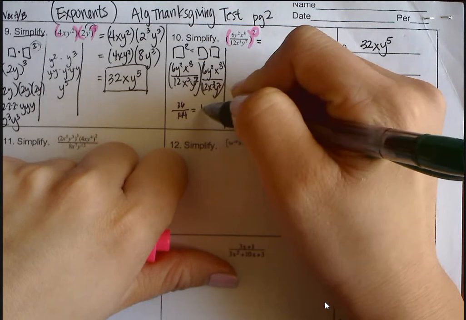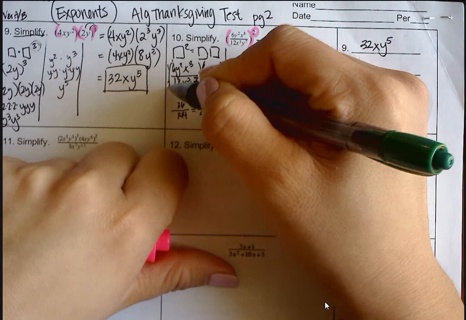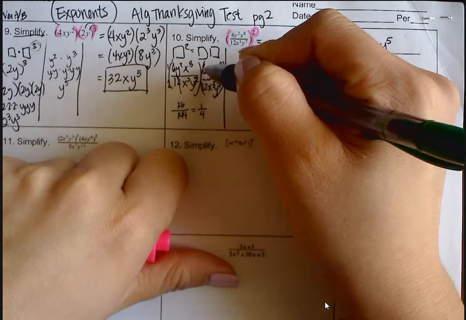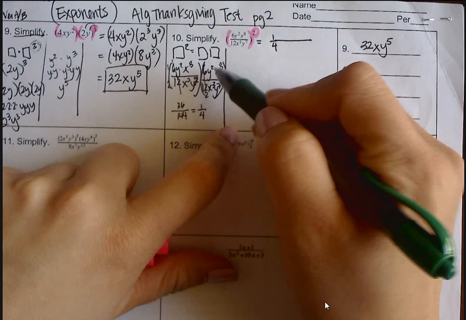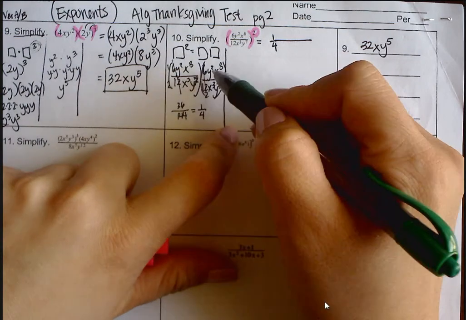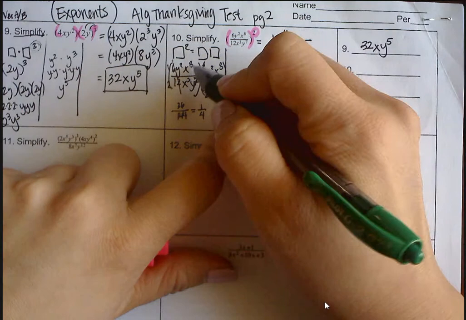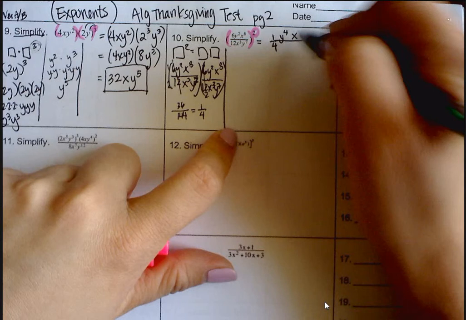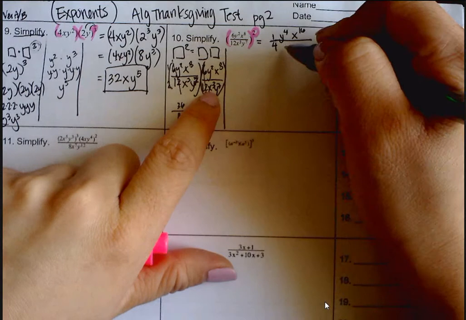1/2 times 1/2 is 1/4. Okay, so I'm going to go ahead and say that's 1/4. Think about why that would be true. Now what happens to the y's? I have y squared and y squared. That's y to the 4th. And then x to the 8th times x to the 8th, there's 8 x's in the end, there's going to be 16 x's. 3 x's down here, so it's going to be 6 x's. 7 y's, 14 y's. So again, if I forget the rule, I could always refer to this.